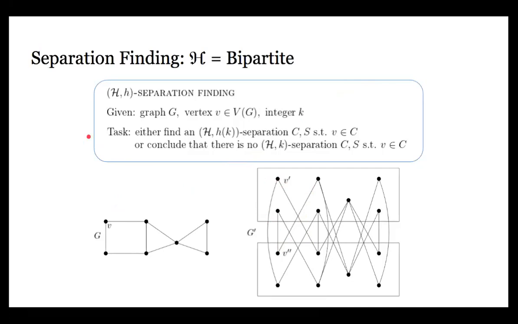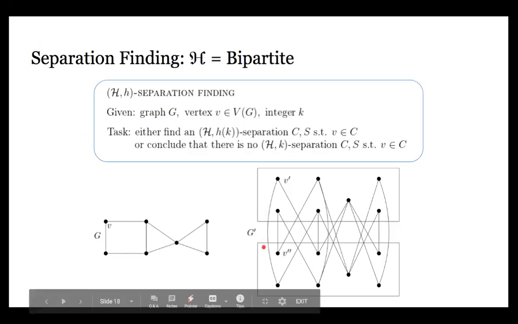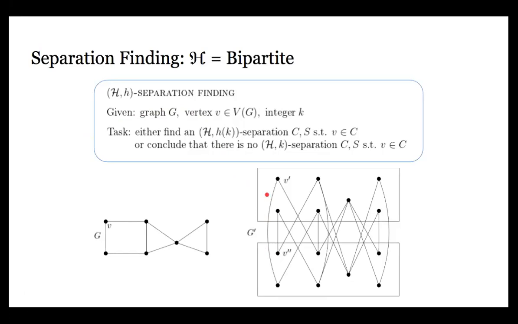First, observe that if G was a bipartite graph, then in G prime we could never find a walk from V prime to V double prime, because every step in such a walk would change our parity. So we would alternate through the upper rectangle and lower rectangle, and after any walk of even length, we would arrive at the same parity. This is not true if the graph is not bipartite.